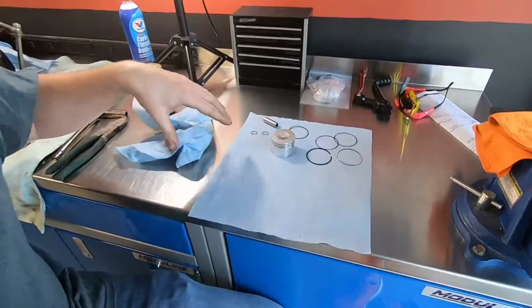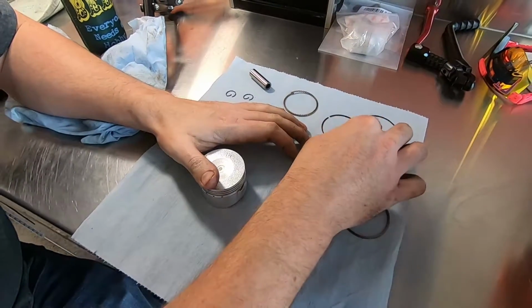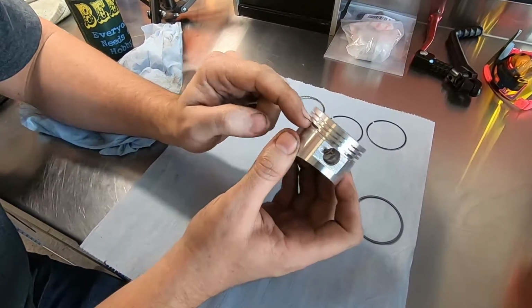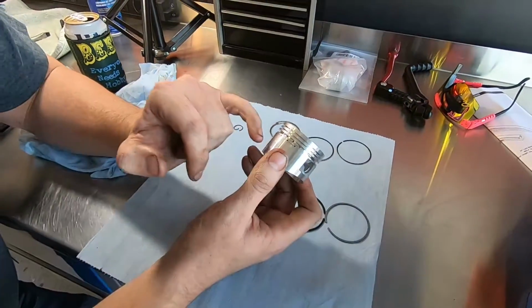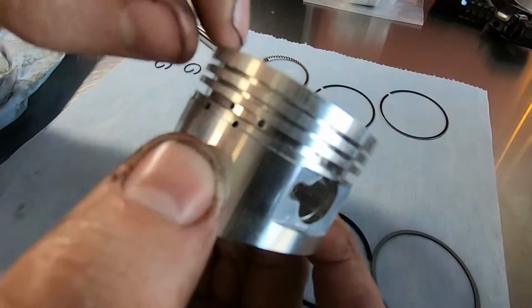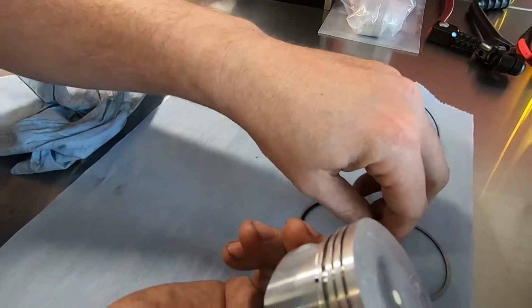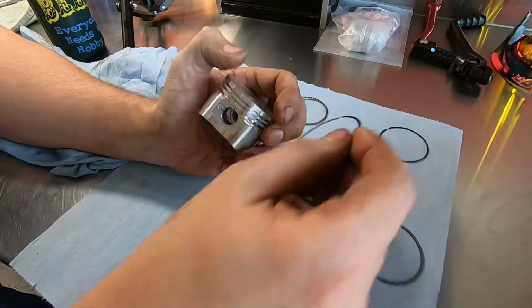Alright, what we got over here? So we got compression rings and oil control rings. These holes in here, oil gets in through them and lubricates. There's a set of 3 rings that go in this bigger gap here where the holes are, which would be your oil control rings. And then 2 thicker rings go on there. The thick boys.